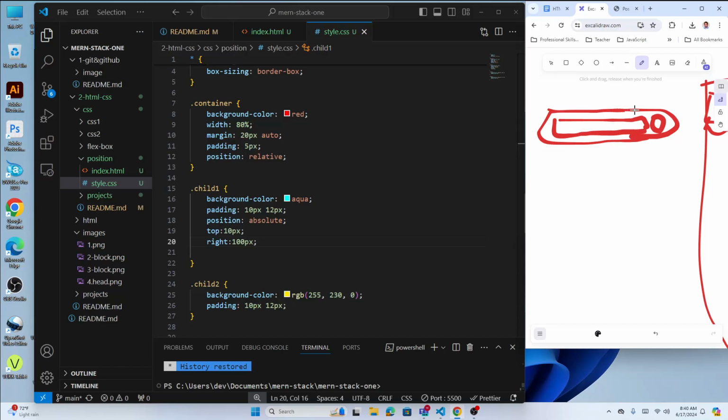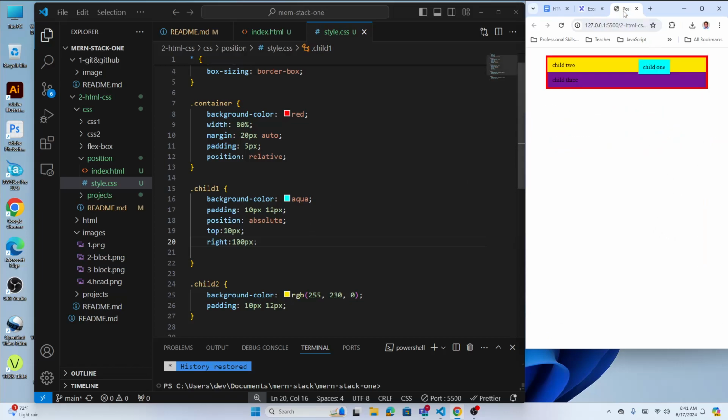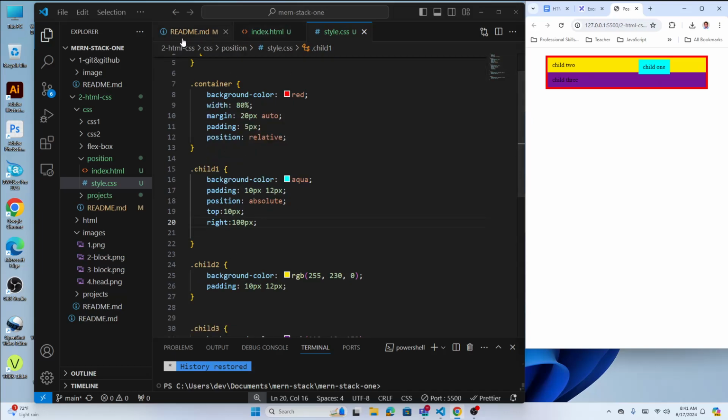So this round box is the container, and this icon is placed absolutely inside this container. So it will just stay there. You can use absolute position to design something like that. It has a lot of use cases, so it's important to understand. Clear? Okay, so that is absolute.